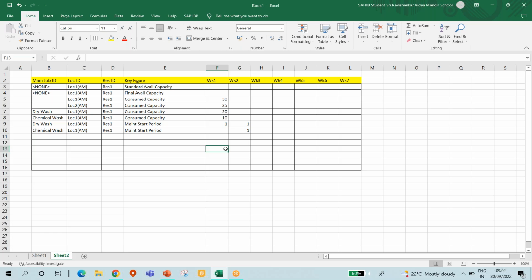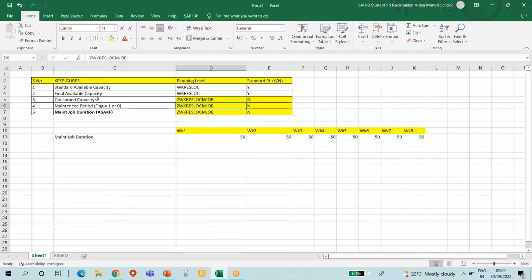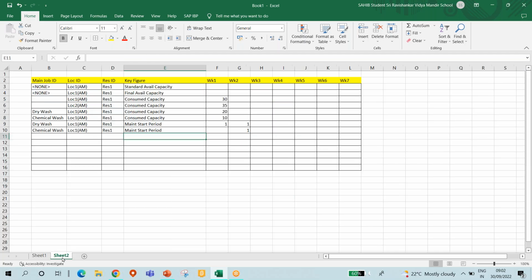So let's say the duration, what I'm doing is, we also have a duration here, which is this one. We extended this as a key figure, right? So duration is the number of hours. Let's say that 8 hours is a shift. In a week, let's say you have 5 working days, so 40 hours in a week.